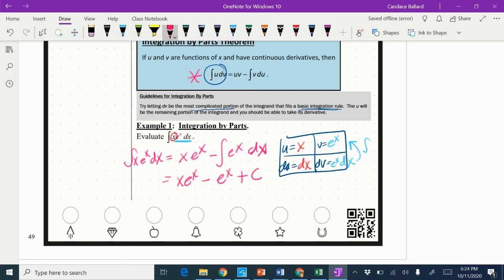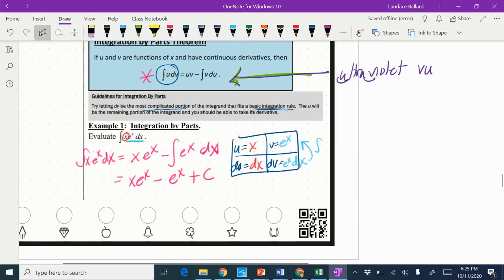And a kind of shortcut way to remember this, I should do it in purple actually, okay? The shortcut way to remember it is to remember that it's ultraviolet. So UV, voodoo. Even I know that's spelled wrong, but it's voodoo, so it's VDU. That's just a shortcut way of remembering it.